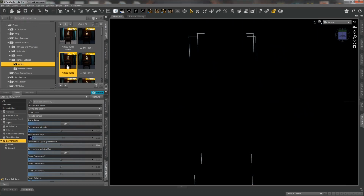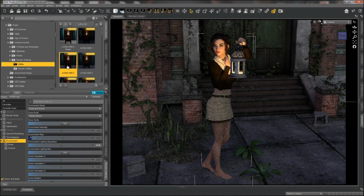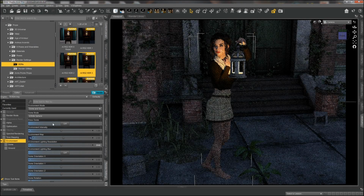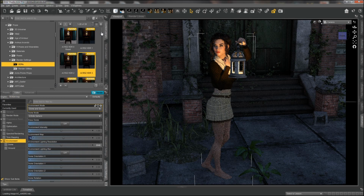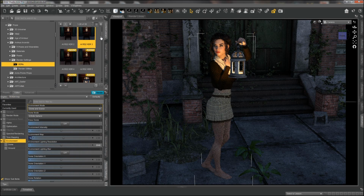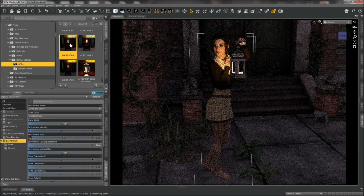2 is kind of a brighter blue tinged HDRI. This one is more blue also. They have a little bit different depths depending on which one you choose. Then when you get down into here, you get into kind of either early mornings or late evenings.